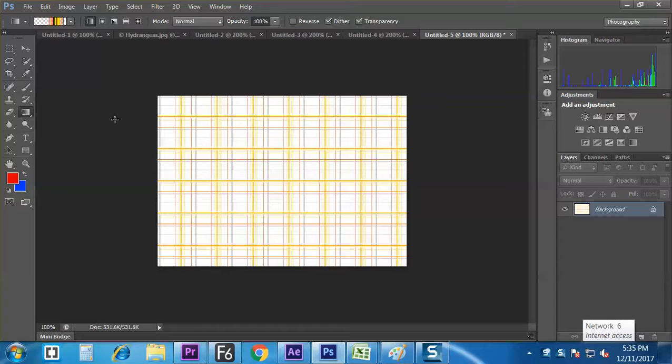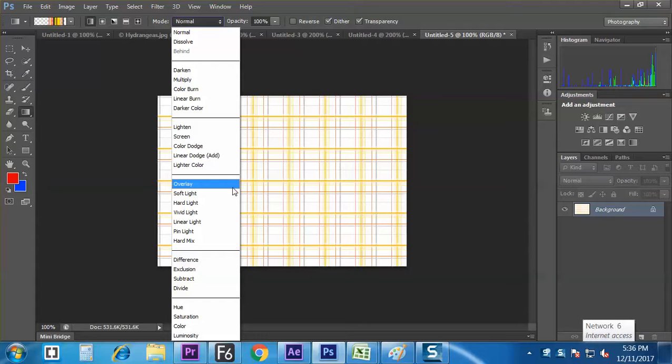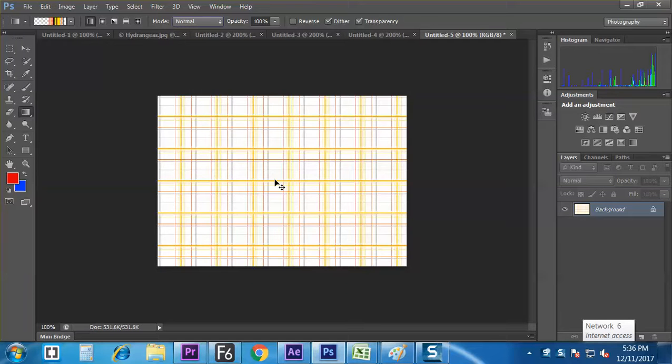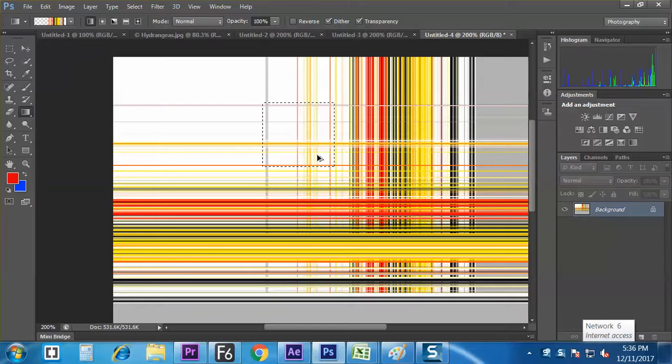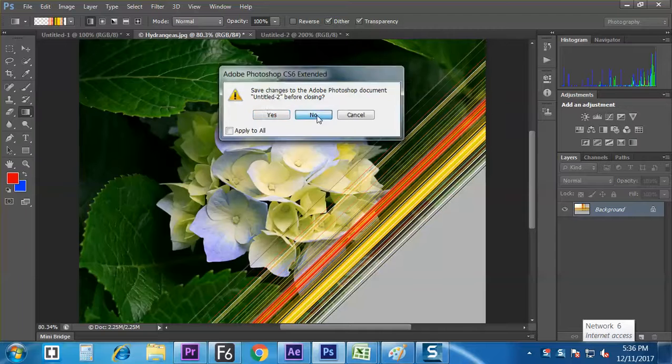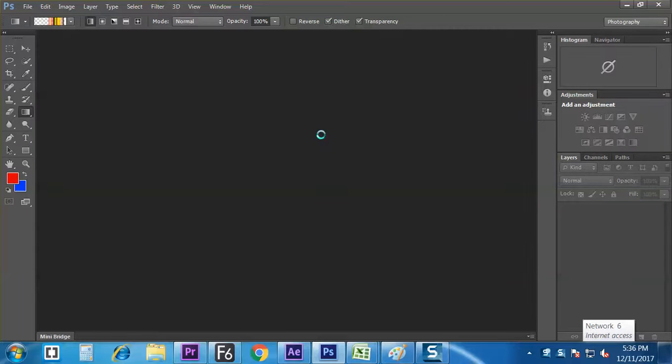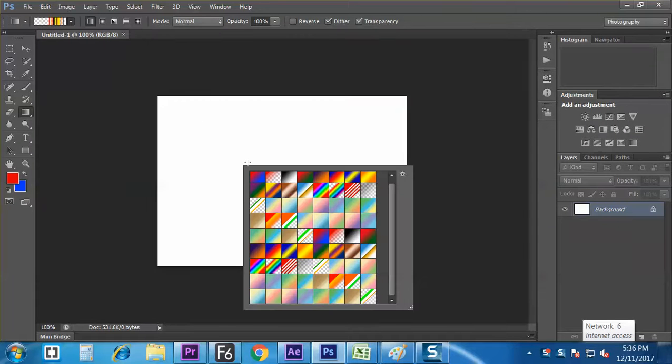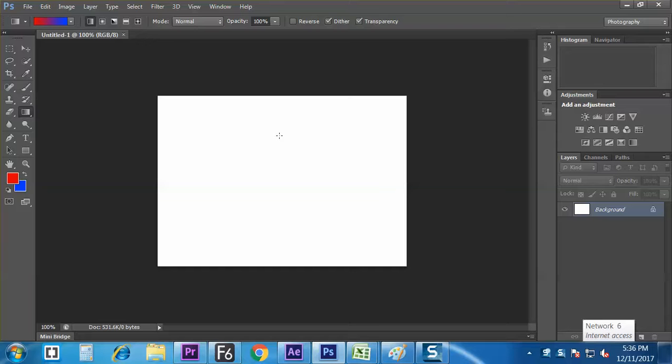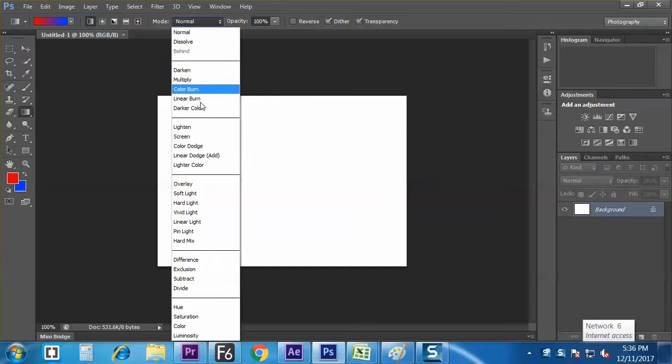Now the next: how to make the gradient play with the modes. Like you have understood brush modes, you can blend the gradient with the modes now. Like you have seen, 26 modes are there, and you can blend the gradient in different color modes. Let me take a very fresh document on the screen and a linear gradient, and let's start fusing the gradient with different color modes.